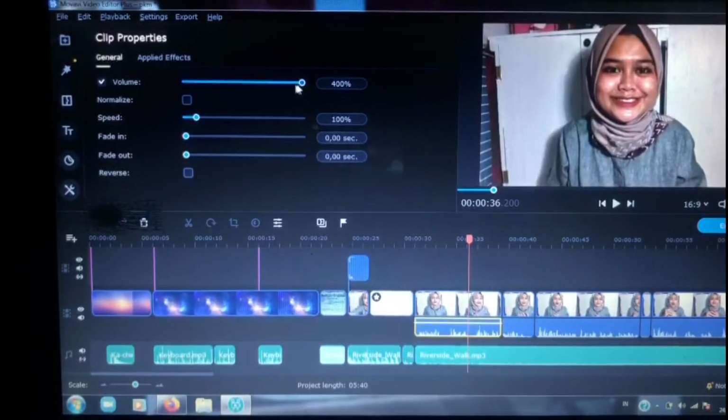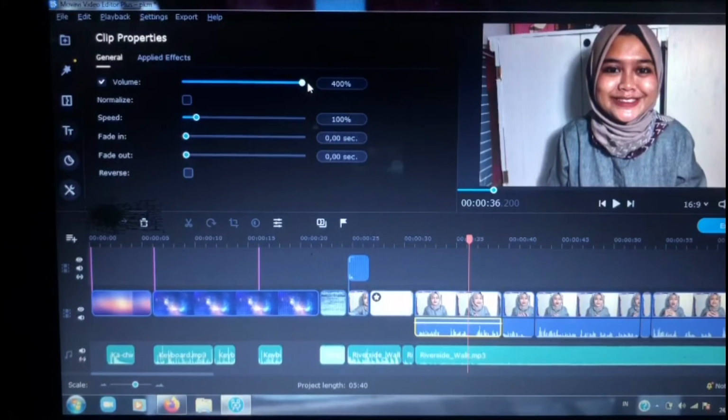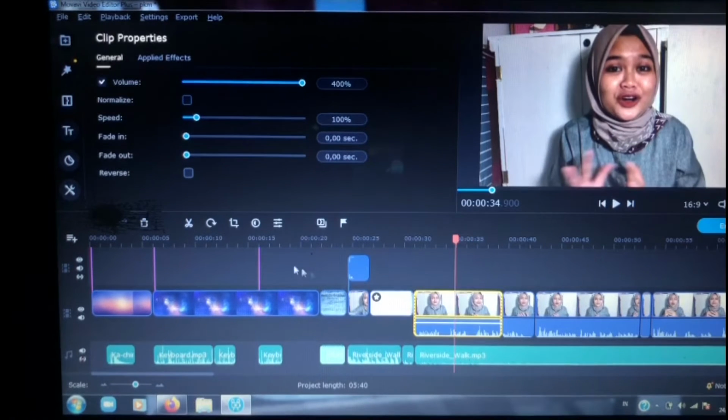The original sound is just 100%, and you can increase it until 400%. You can also cut the sound, and the method is the same as cutting a video. Just place the marker here in the sound and click the scissors icon.